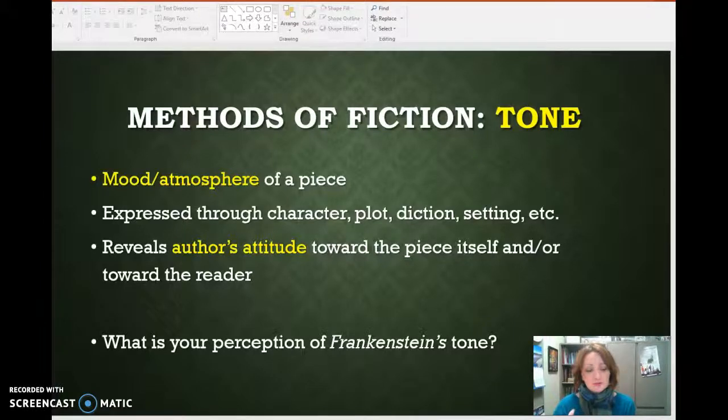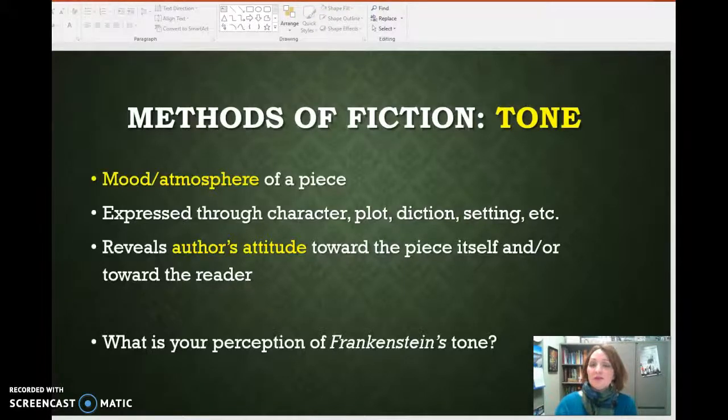And you can start to see this through the way the characters think. So a lot of times we get in fiction a look into the inner workings of a character's mind. We get to hear how they think, how they're developing ideas, and what they want to say to other characters but might not say. We also see this in how they talk to each other and what they do or don't do to each other. So there's all these elements that combine to create this setting and this mood. And it's also expressed in things like weather, where they are staying, what's happening around them, and what kind of clothes they are wearing.